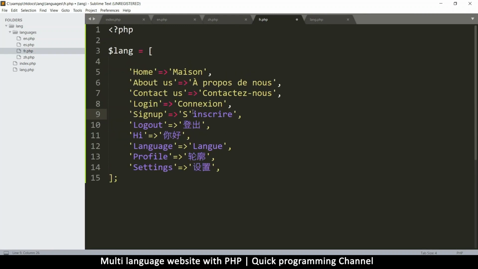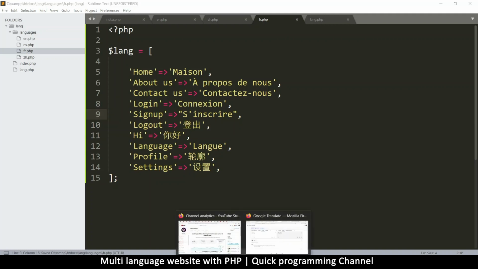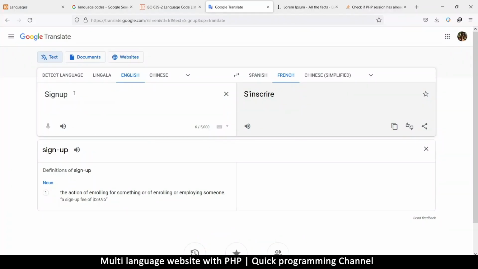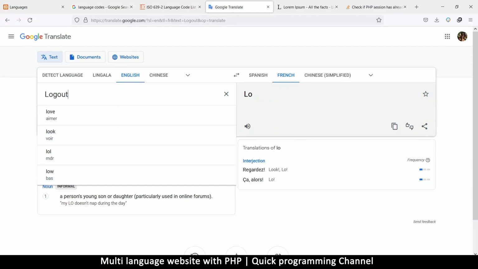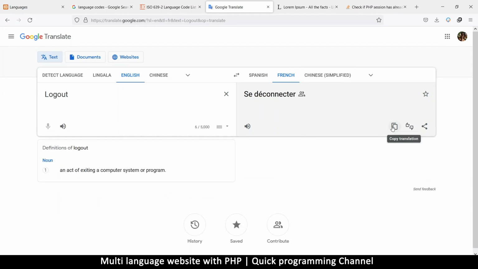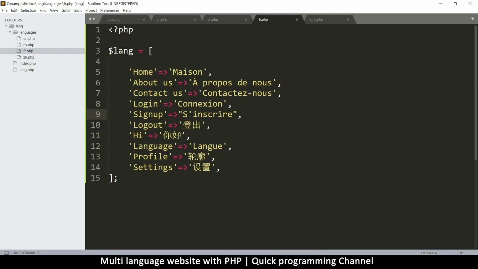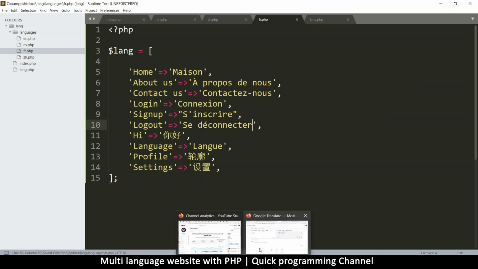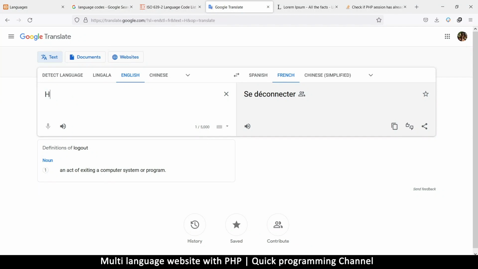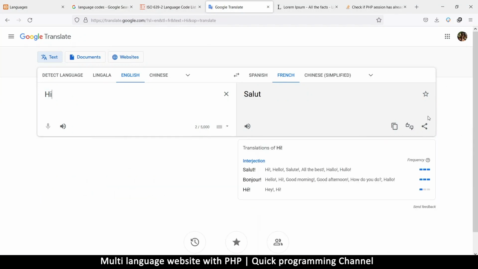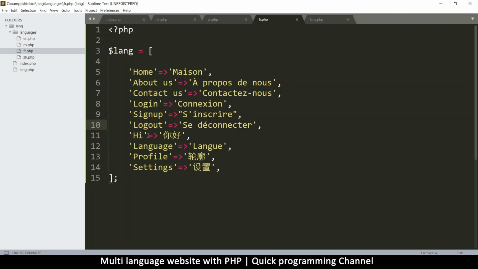Now here we have a problem because we have this, which is the same as these guys. So it's actually a better idea to use double quotes on the outside like this. I don't know why I used single quotes, but double quotes are better. So when you're making your own, use double quotes here. It's much better. How about hi? Salut. Okay, there we go.